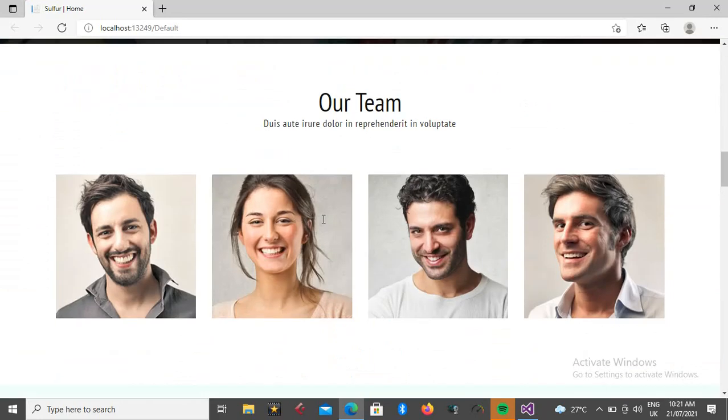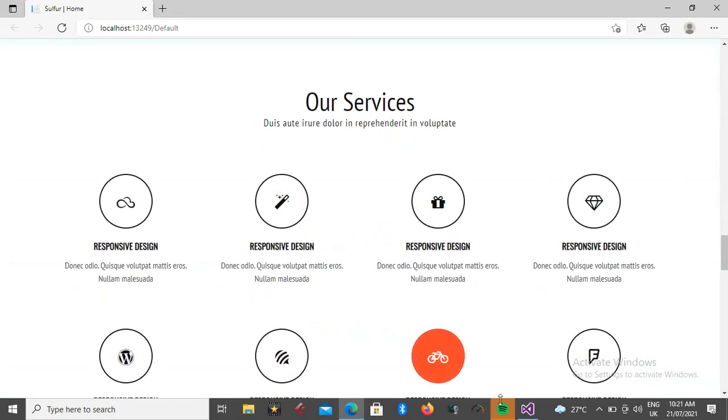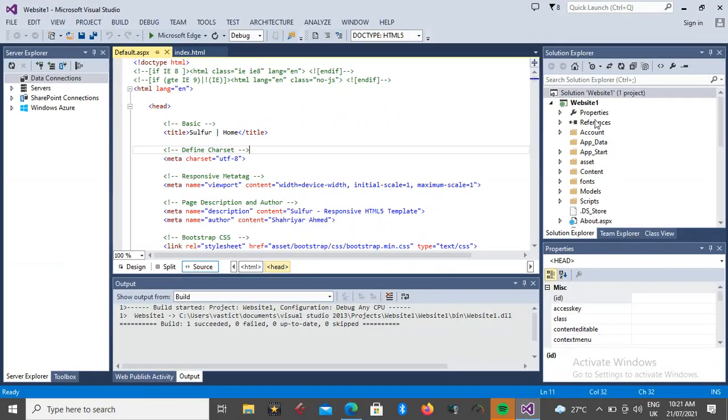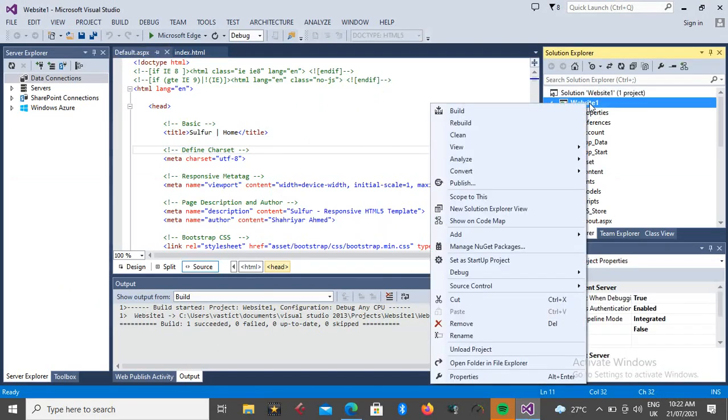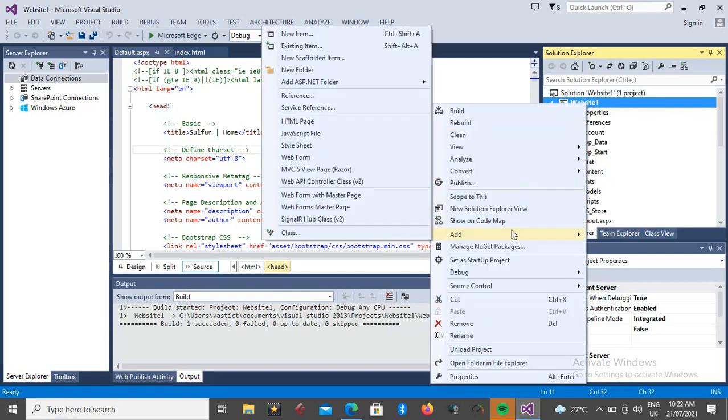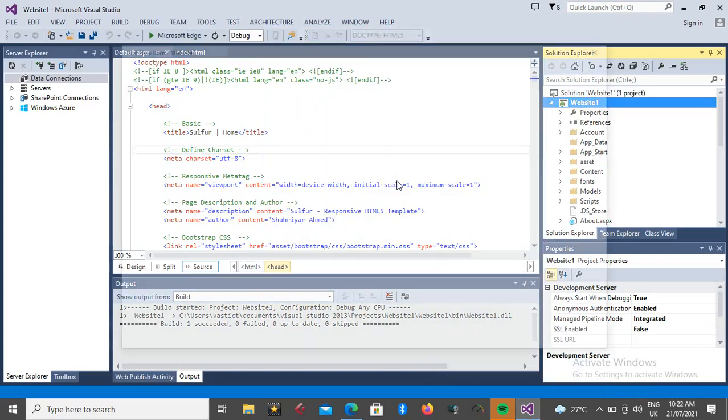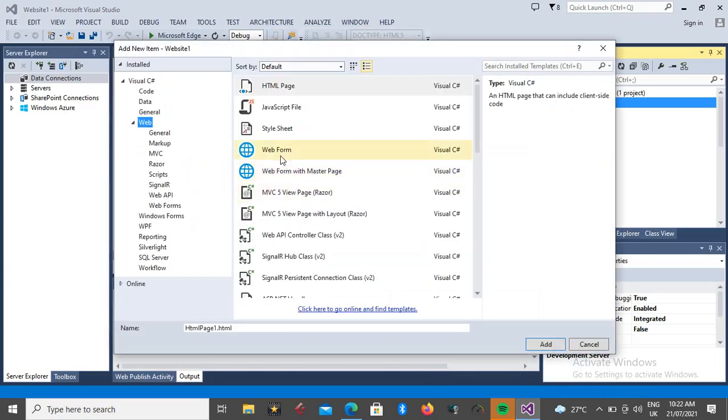Now let's check something. Let's try adding new pages. Let's add 3 pages to this website and see what happens. To add a page, you right click on the project, go to add, then go to new item, and then we click web form. Now let's see something here.